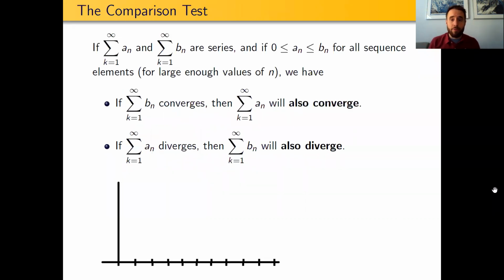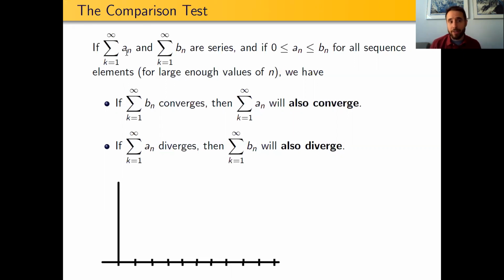Okay, so first up, we have the comparison test. And maybe I should start by saying both of these tests, the comparison and the limit comparison, will compare two different series. So we'll always have this setup in which we have two different series. These will be series whose terms are all positive, right? So a sub n and b sub n are the terms in our two different series, and all of the terms are greater than 0.